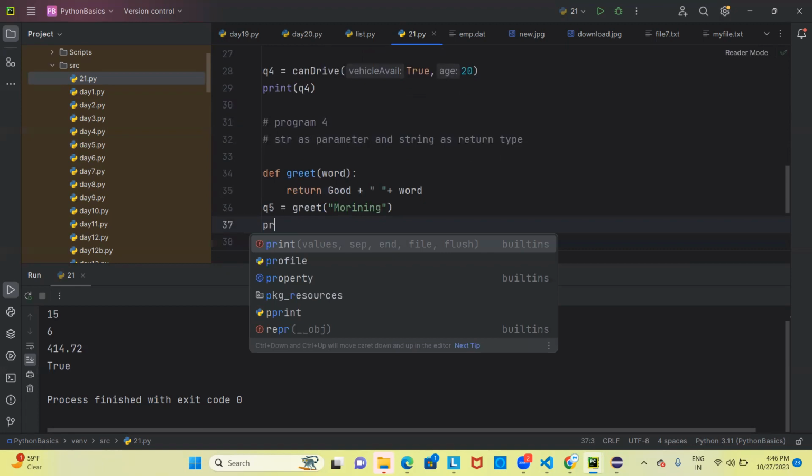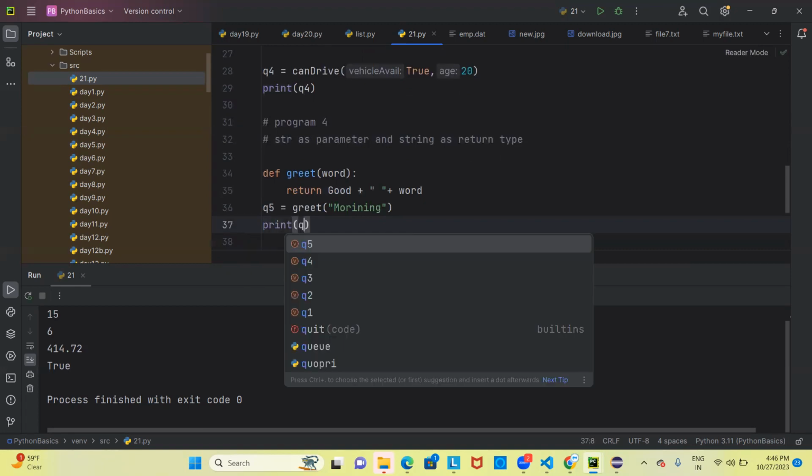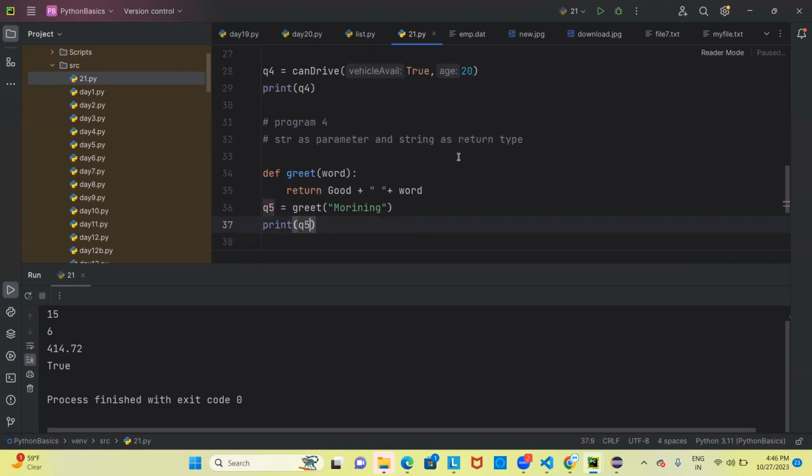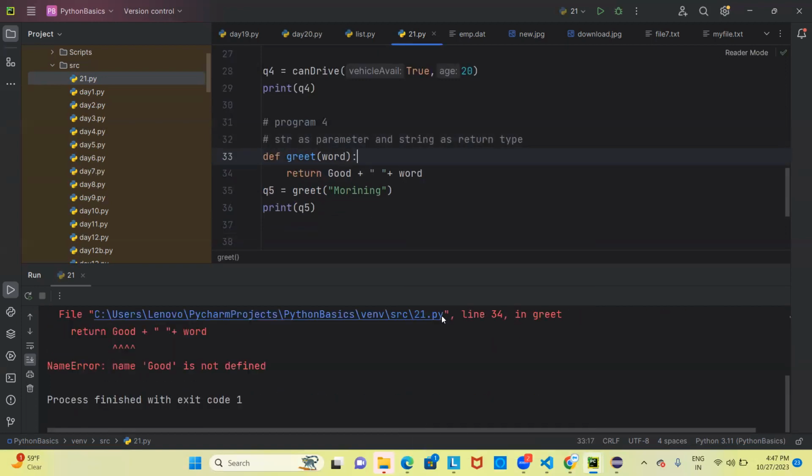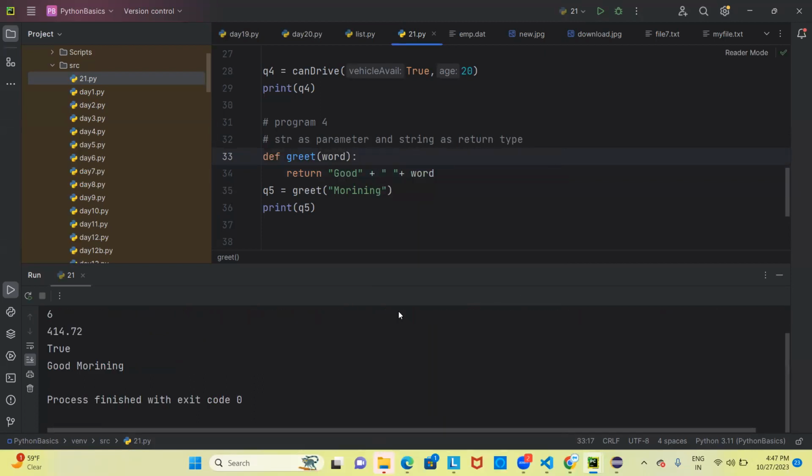If I print Q5 and run it, it will say good morning. So the return type is also string. We are sending a string as a parameter and we are returning a string as a return type.